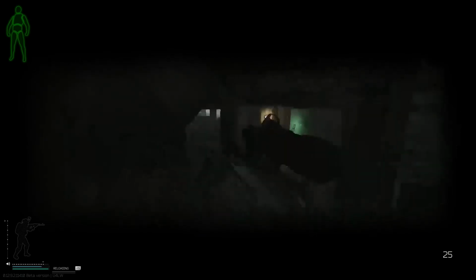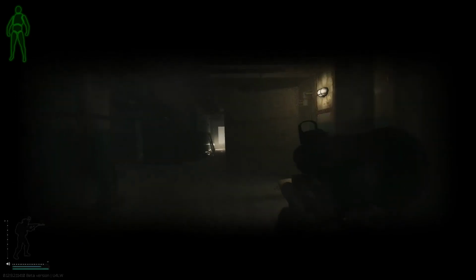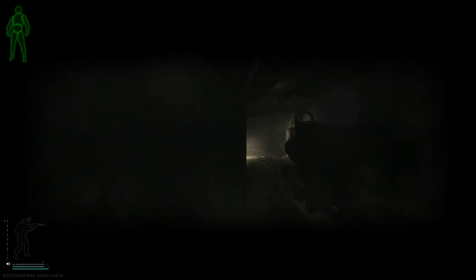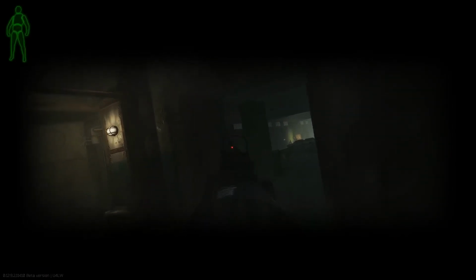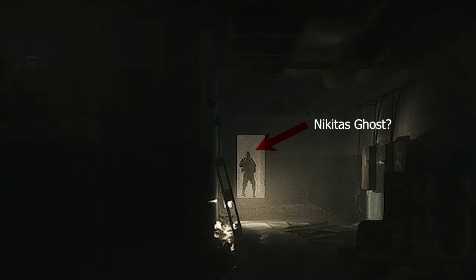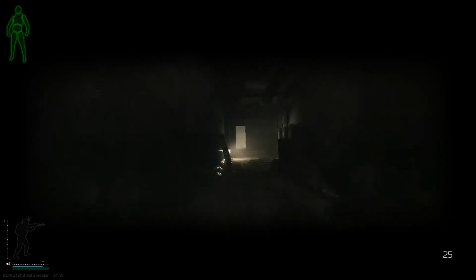Killed two. Got him. Thank you. Gav. Got him. Was that a raider? Oh, whoa. That was something weird. Down there? I just saw like a phantasmal image or something. Got him.